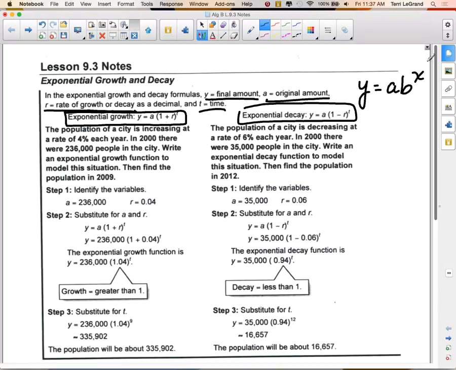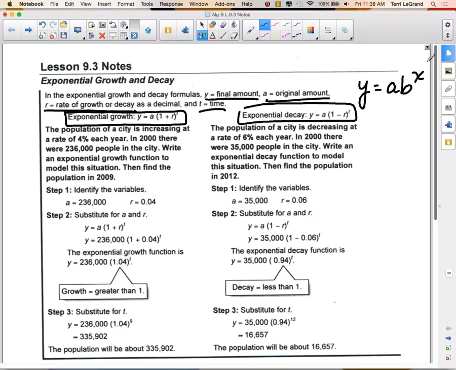Okay, so is that why? What was the reason why 2000 is such a big deal, other than it's the year you were born? There were 236,000 people in that year. So that was at the start, wasn't it? So the year 2000 is like what value for T? What value would T be in the year 2000 in this problem? Time would be 0. When it's the year 2000, it's 0.